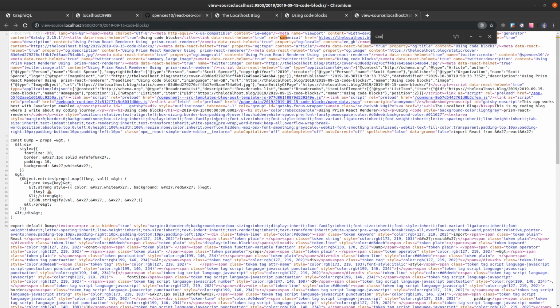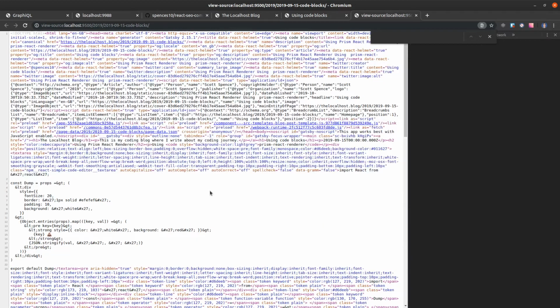Yep, here we go. So that was cached from a previous time. So I just had to do a hard refresh there, which was Control Shift and R. Or if you have the developer tools open, you can right click and you get a hard reload here. Just a little tip for you there.